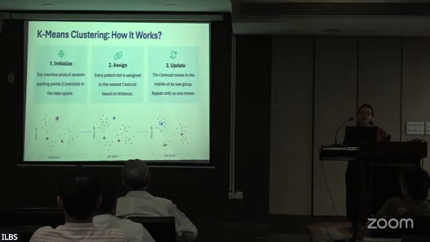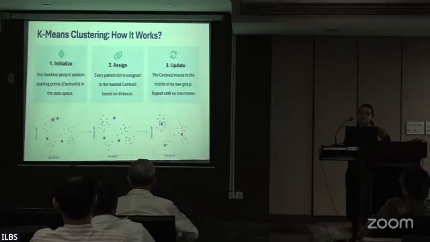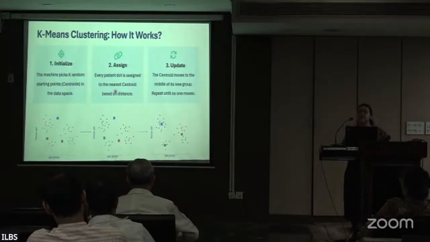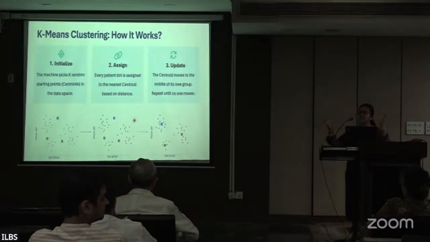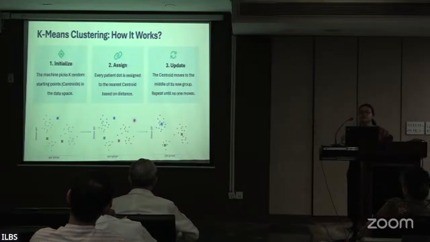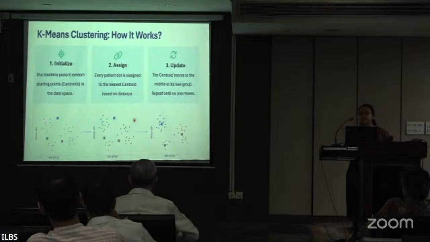Depending upon that, the cluster centroid, meaning the center point of the cluster, is used. For every data point, the distance to that center point is calculated and the point is assigned to the closest cluster. Everything is assigned to some cluster. No one is left. Then the center point is updated: from all the samples assigned to that cluster, the mean is calculated and the centroid is updated. It keeps on changing. When no point is moving from one cluster to another, the process stops.